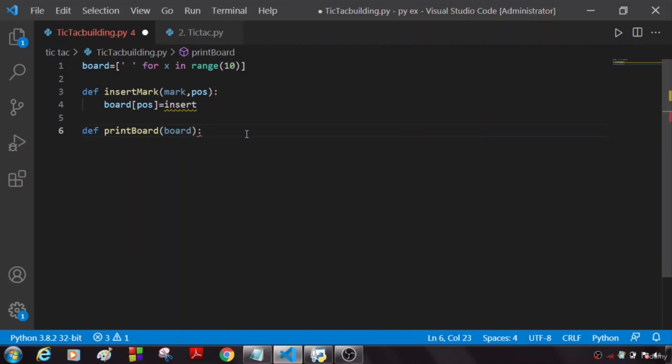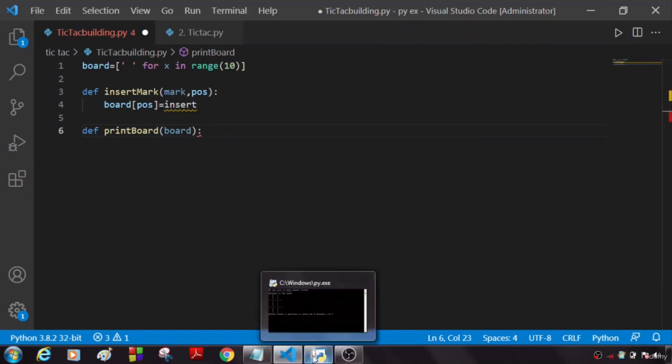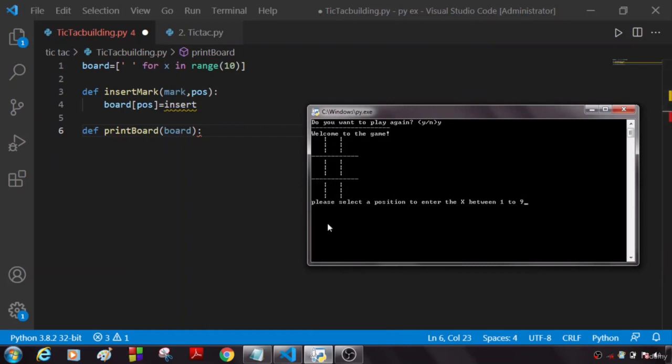Now how will your design look? You can take any type of design you want for your board game, but I have already designed mine, and it will look like this. Here is the starting gesture, but this will not be our board. Our board will be from here to here. It means there are 9 spaces, 1 2 3 to 9, and each space will have some room, and here our parameter will come where we want to mark the board.